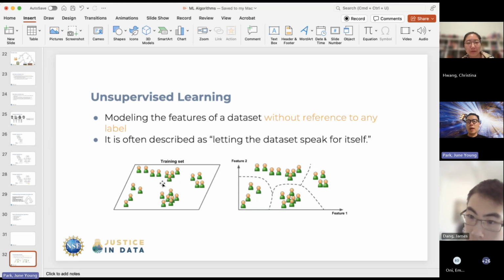For example, what is your favorite movie published in the 2000s? Or what is your favorite drama? Or what is your favorite music? And by seeing the answers of these people, you can cluster or group the people by their characteristics or their personality.